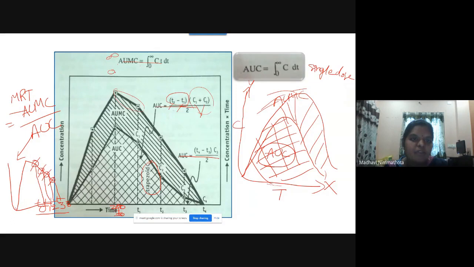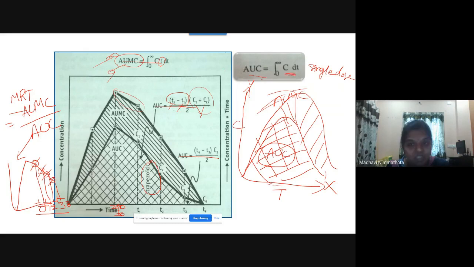concentration and time from 0 to infinity. Okay, this is the first moment curve. You need to calculate from 0 to infinity time. That's why this is 0 to infinity, C dt and t C dt. So this is the final AUC equation, and this is the final AUMC equation. See here, in the case of AUMC, small t came here. In the case of AUC, there is no t here.